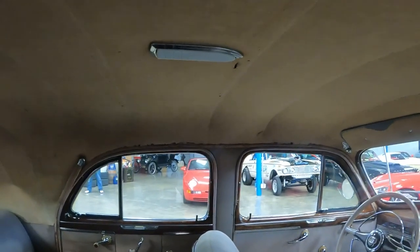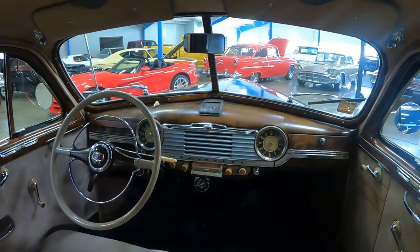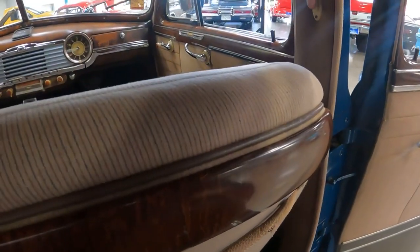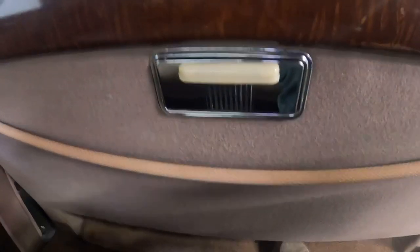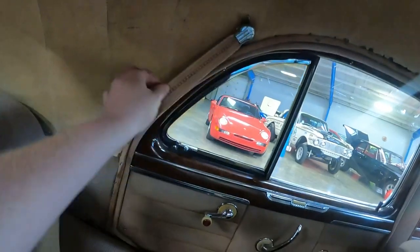Check out that dome light — it's the opposite way of which it usually is. Check out that dashboard; we're going to go up front and show you more. This is how much leg room you have sitting in the back — feels like you're sitting on a couch. There's an ashtray back here; usually they're in the doors. Got a nice foot rest behind the seat here. This is class, and this is a Chevy. The roof is really high in this car, so I guess you could wear a top hat or sun hat as you're driving down the road and not have any issues.